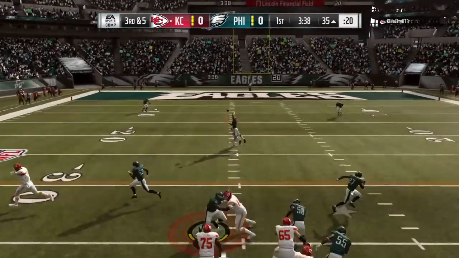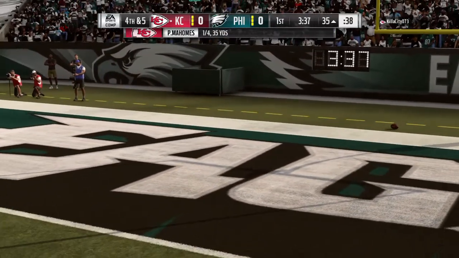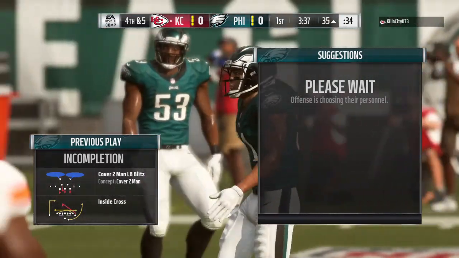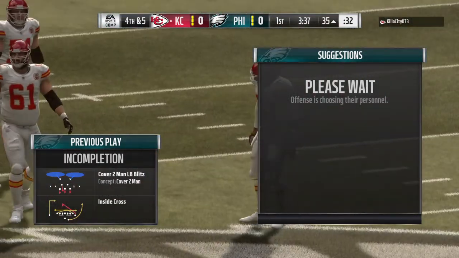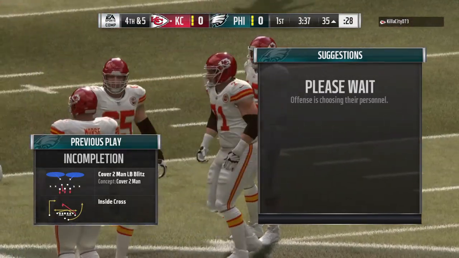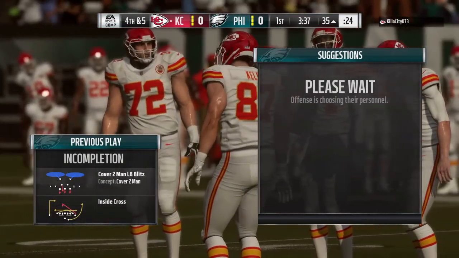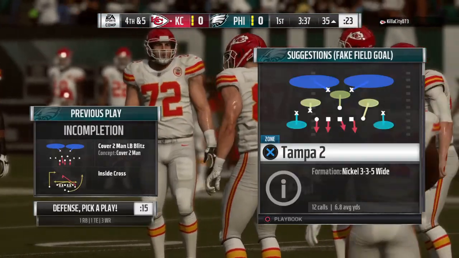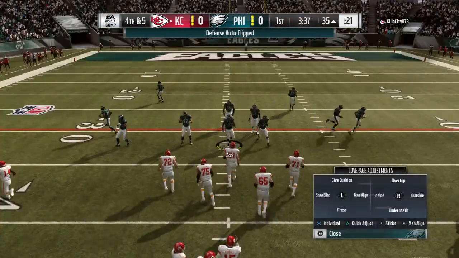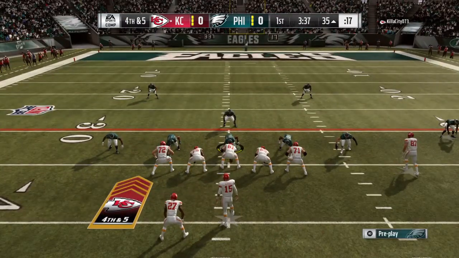Working from the gun, Mahomes. And this one is incomplete. I'm not sure we could spot any tendency here on this 3rd down. They could have run it or passed it. Either one was available. They chose to try and get it through the air, but they were unsuccessful. And on their first drive, the offense staying out there. They're going to go for it on 4th.